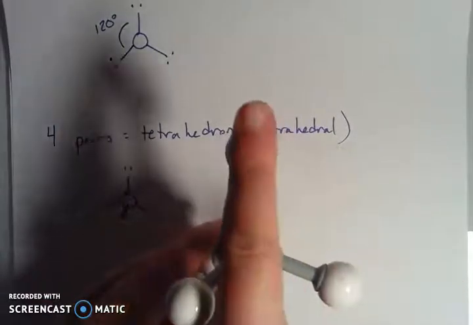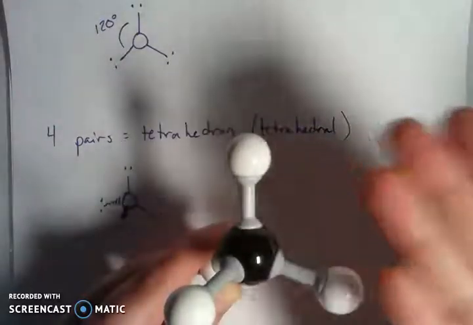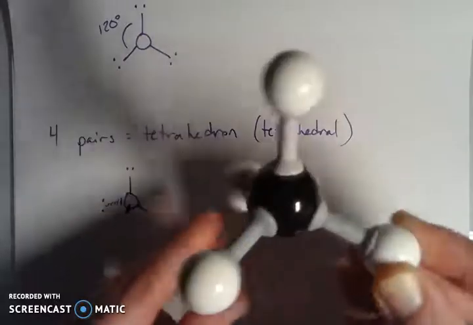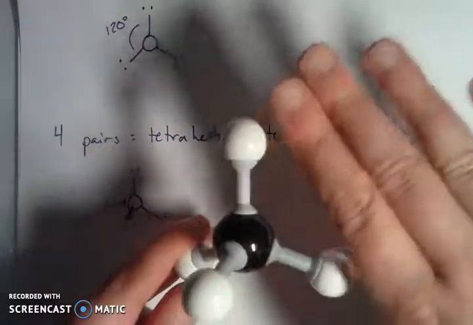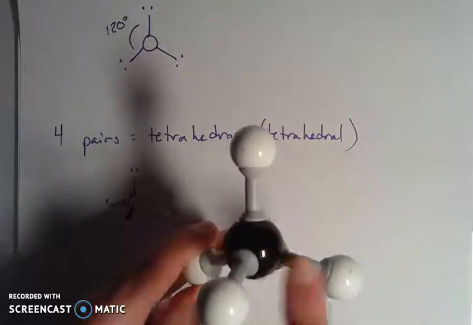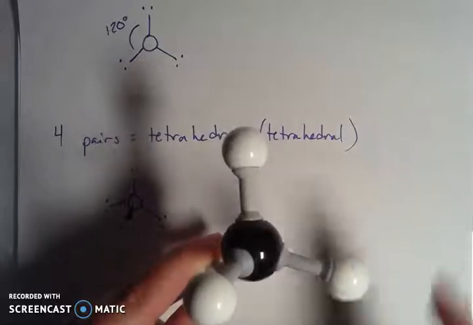Perfect. Okay, so that's this one and this one. And if I was to slice through these, they would all be in the same plane, and you can kind of see that if we look straight down on it. These guys are in the same plane. So I'm drawing them as if these guys are in the plane of my paper, right? So this is flat to my paper.